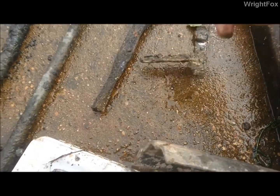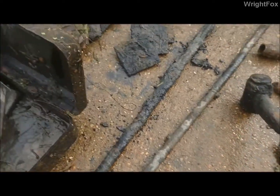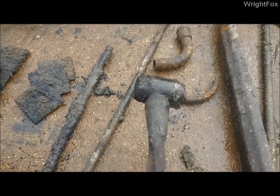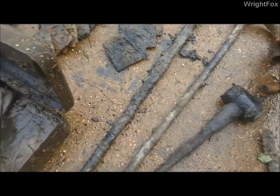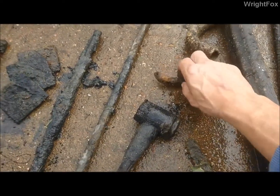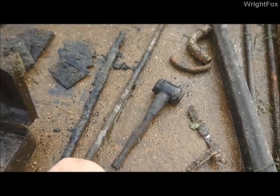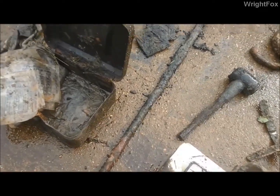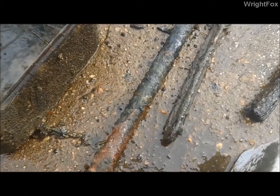Some sort of solid. I might have twisted. Oh, old hammer. Look at that. That's been down there some time. Check that out. It's a bit weighty as well. Alright. And then a bit of piping. That's actually quite solid, so I'm not sure what that was. I think it's hollow. Rebar. Don't know if that's a rebar or something else. End of that. That's definitely designed to go in the ground.